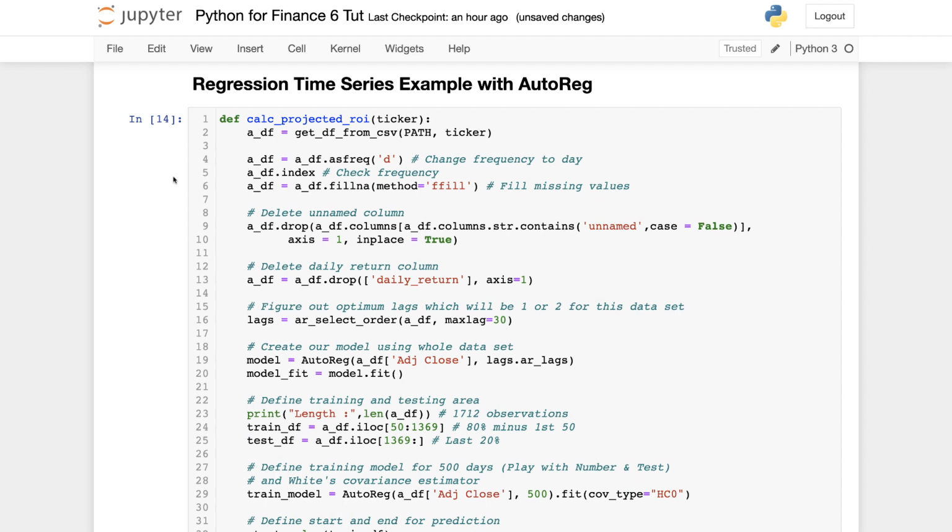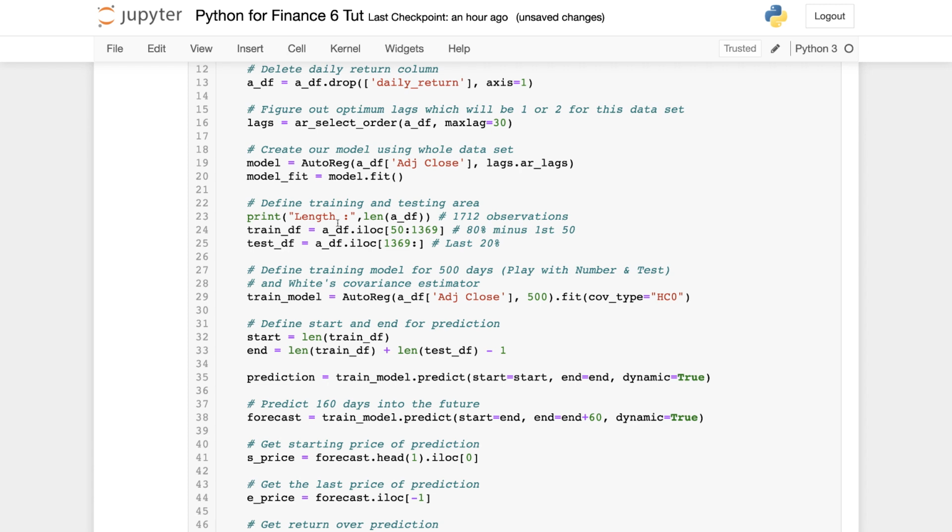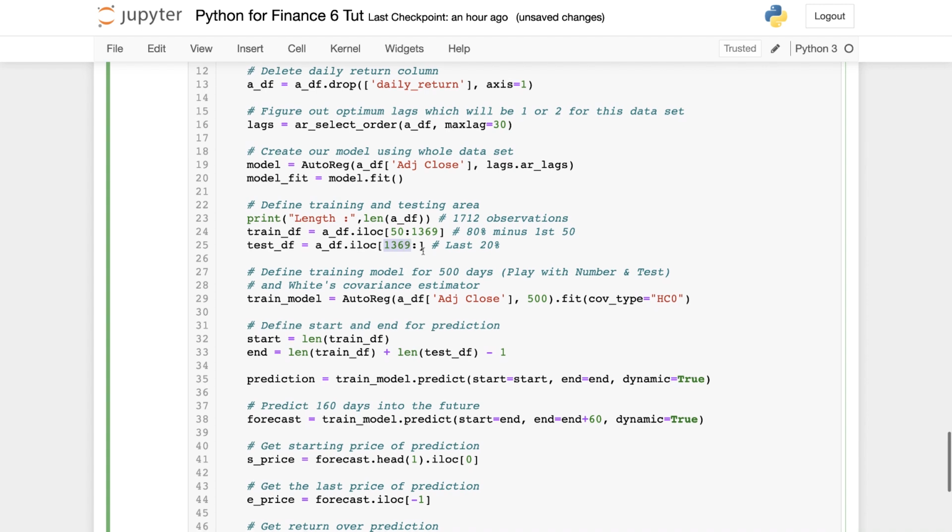And that brings us to what we did in the previous video. Guess what? We are going to be calculating regressions just like we did previously. The only thing that's going to change is the length, because now we have more observations since we updated our data. If you want to run this right here to find out how many observations you have, in my situation I have 1,712. You're going to get 80% of that 1,712, which gives you approximately 1,369. You're going to plug that in there, and then plug 1,369 inside of here.